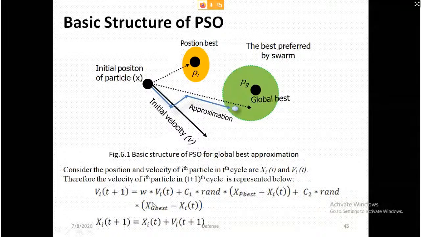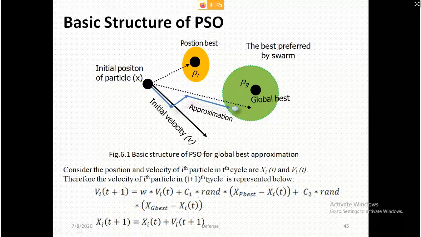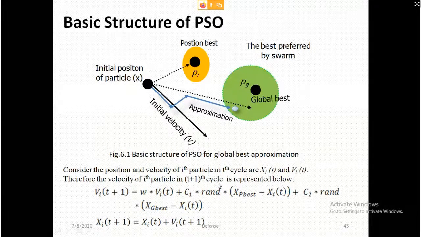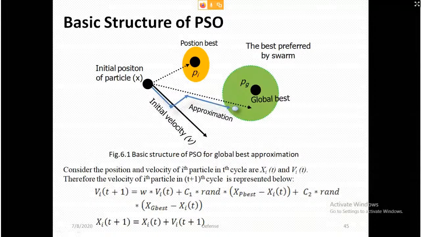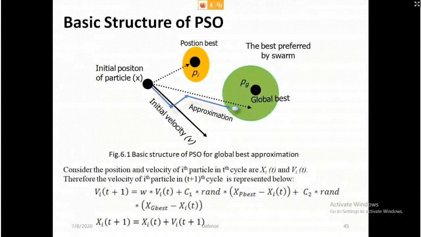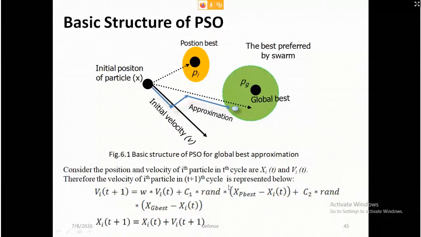Now coming to the solution: suppose a number of particles are there. If a certain weightage for each particle is not considered, then what will happen? Whenever these particles or birds are moving, there is a chance of collision, because only one global best is there and everyone is trying to move towards that global best position. If collision happens, again it is the worst situation. So in order to avoid these uncertainties or irregularities, these parameters are added, and they will be tuned to avoid those uncertainties.